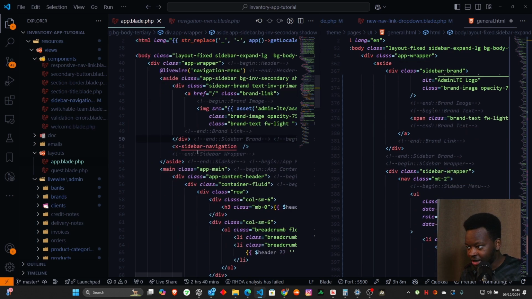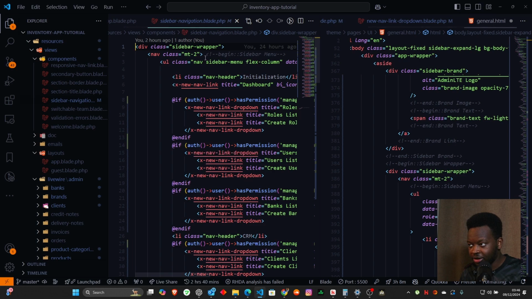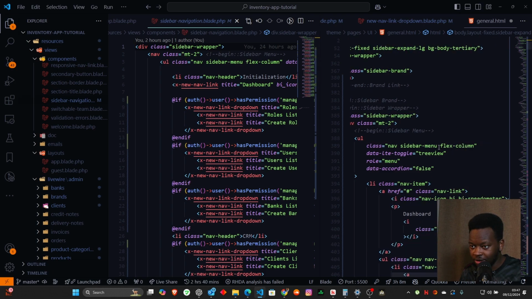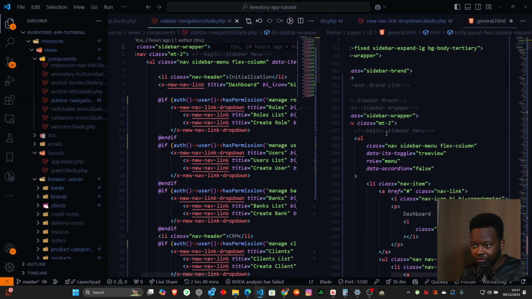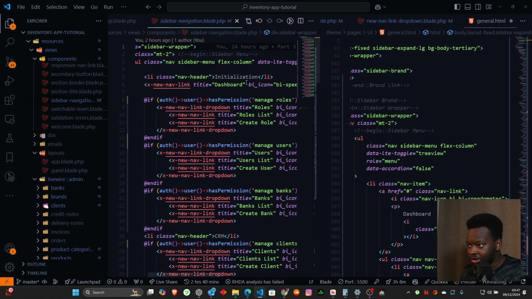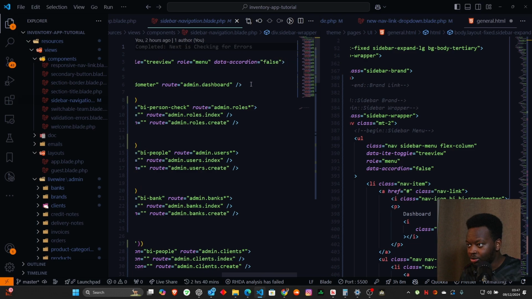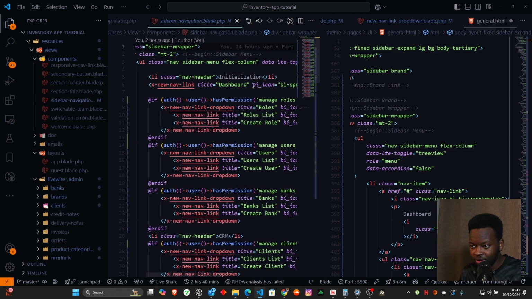And then we have the sidebar wrapper inside our sidebar navigation. We start with the sidebar wrapper, MT2. Then after MT2 in the nav, we start with the UL. The UL, now we have the sidebar, flex column, data LTE, toggle tree view. Then role is menu, data accordion is false.